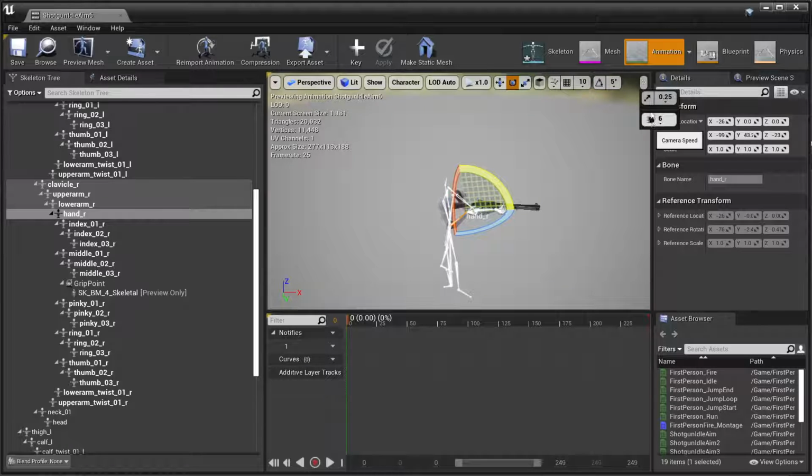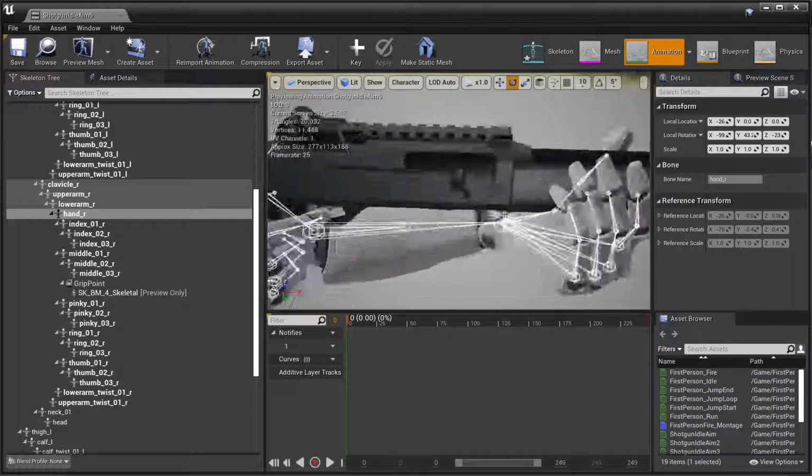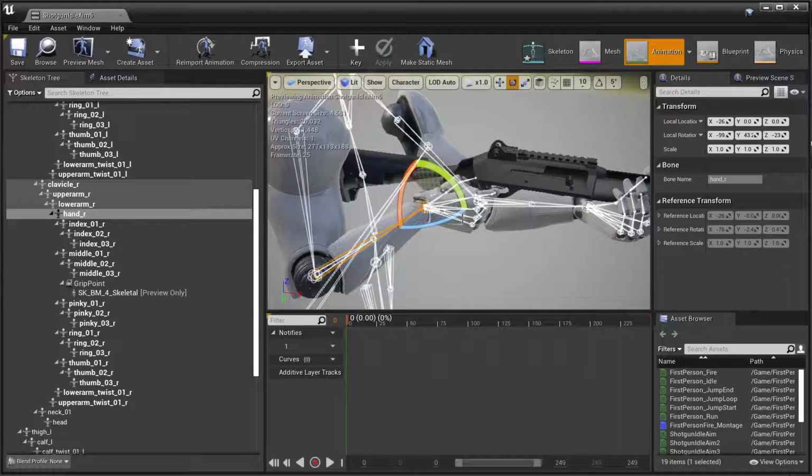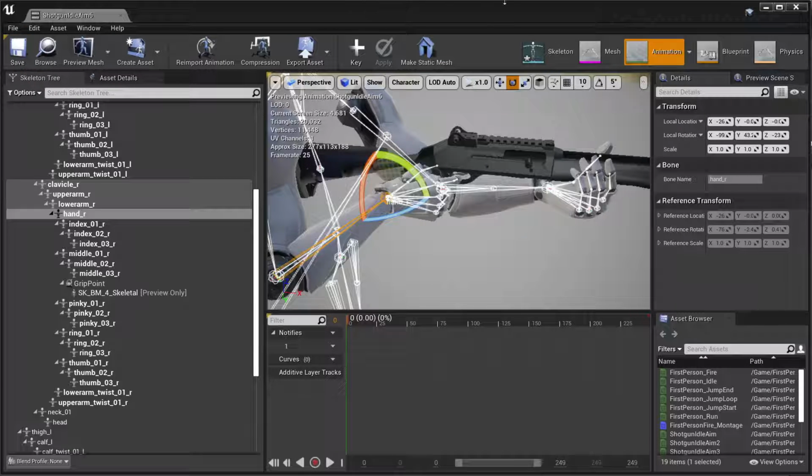Let me slow down the camera speed. You can click this, go over here, and set the camera speed to 4. What you can do, you can just start maneuvering the bone itself, get how you want to maneuver fingers. So if you didn't create the animation perfect inside of Blender, you can edit it inside of Unreal Engine. That's what's awesome about Unreal Engine.